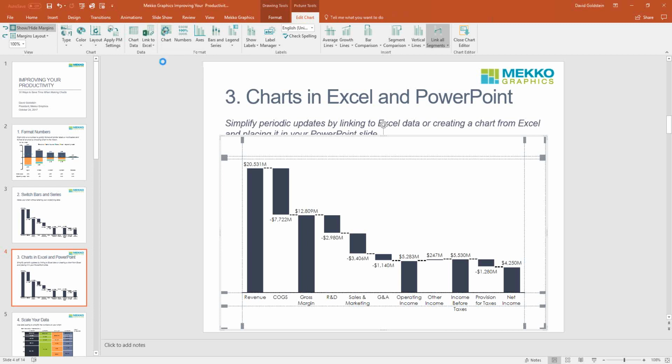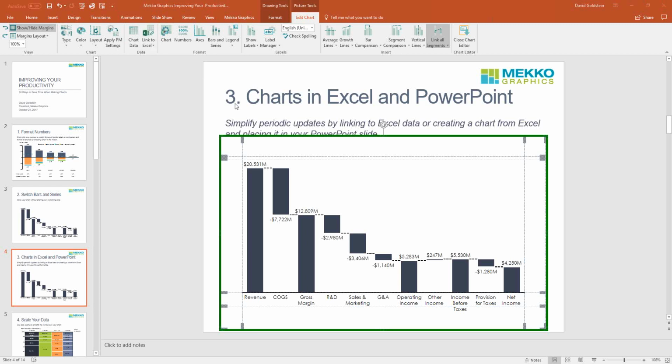So if I click on Link to Selected Range, you can see now the chart border is green, which indicates that this chart is linked to a range in Excel.